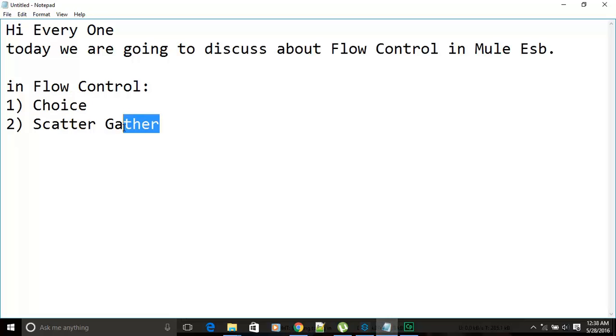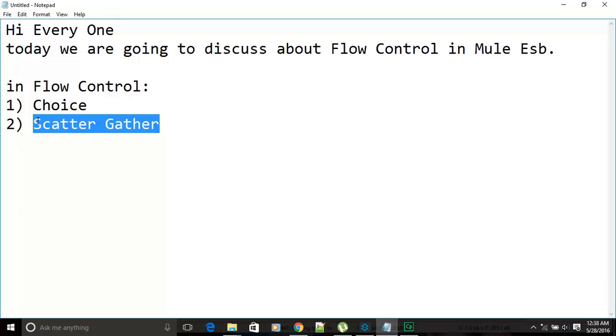What exactly is scatter gather? As the name specifies, it will scatter the message and gather the message. For example, in previous versions of Mule there was a component called the all component. The all component will send the same message to multiple endpoints.